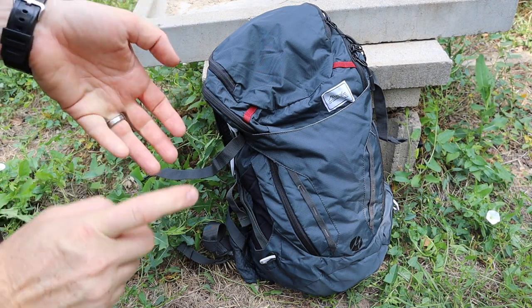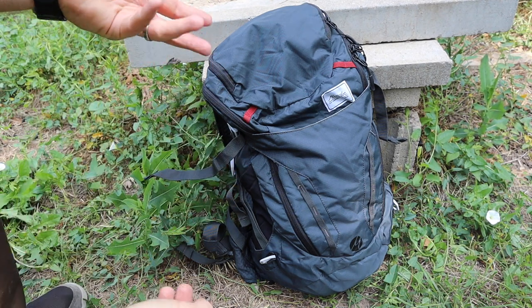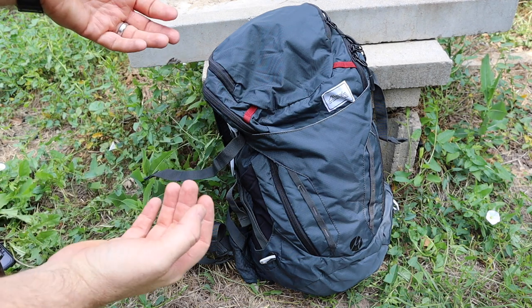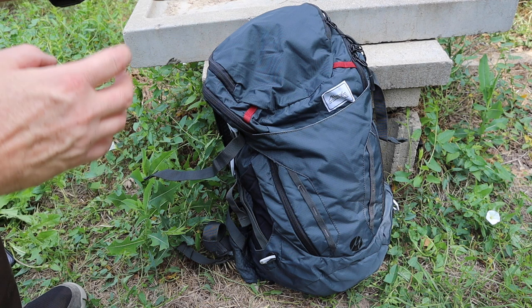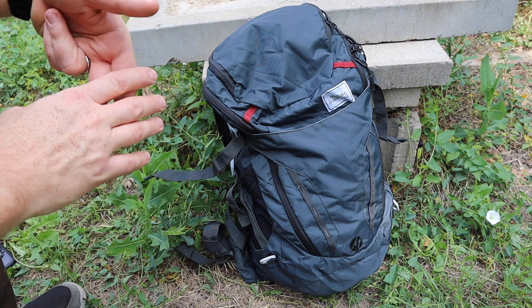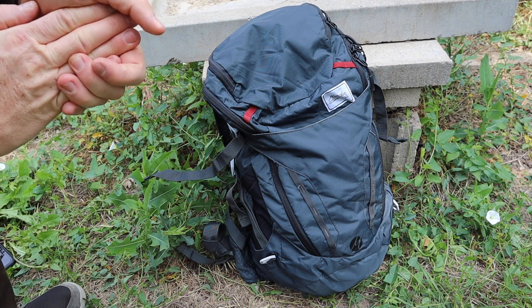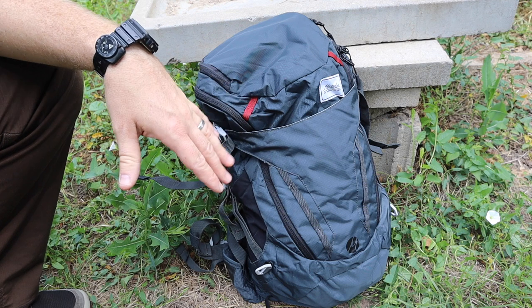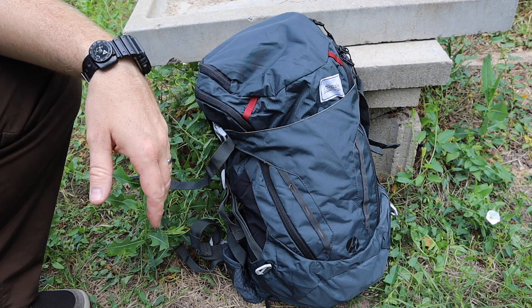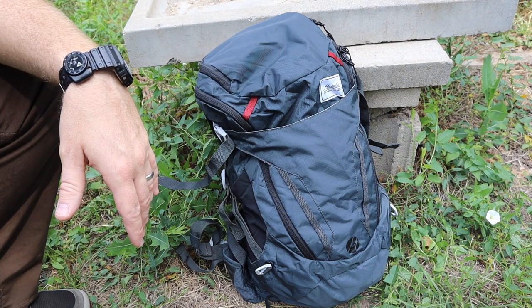I had an absolute blast trekking with this thing, and it was noticeable how much gear I could carry and how well it carried the weight. It wasn't sagging — if you're used to these types of bags, you know they don't have a lot of structure and can dig into your back, but it wasn't digging into my back at all. It was a really enjoyable experience on our day hike up to that 12,300 foot peak. This is their standard color, kind of a dark gray-blue; they're also selling some limited editions in black and tan.